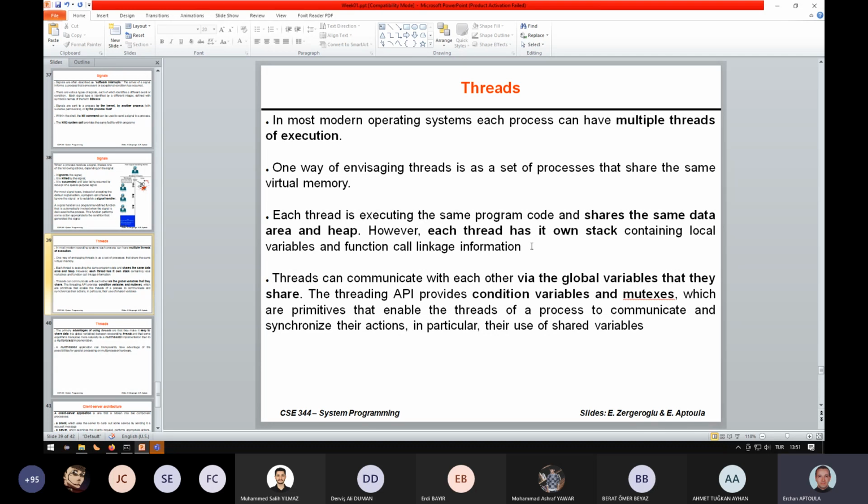A further advantage of threads is that it is very easy to communicate between them. Why? Since they exist under the roof of the same process, all of the threads can share the same heap memory space. And on the other hand, they have their own stacks. So whatever you write into a global variable in one thread is visible to the other threads as well. We will see that there are some specialized tools for synchronization between threads, such as condition variables, monitors, and mutexes, whereas there are other tools available for synchronization between processes, such as semaphores and file locking.